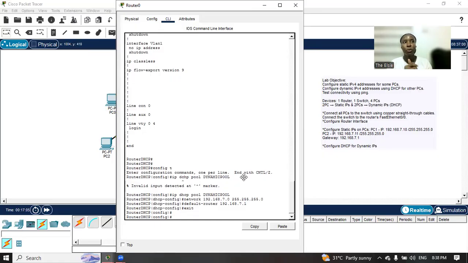And also, you might need to have devices that need static IP addresses. So it's always advisable to have excluded addresses that you could use to statically assign some of these devices, or if you already assigned them, you just want to exclude them from this pool, right?